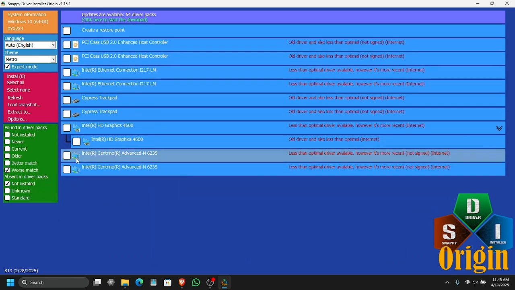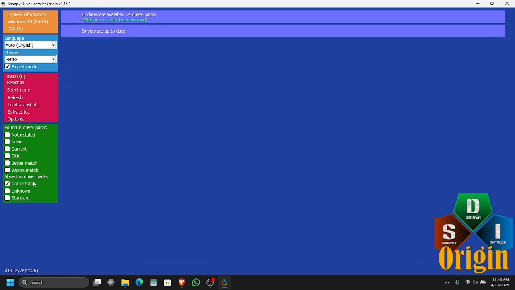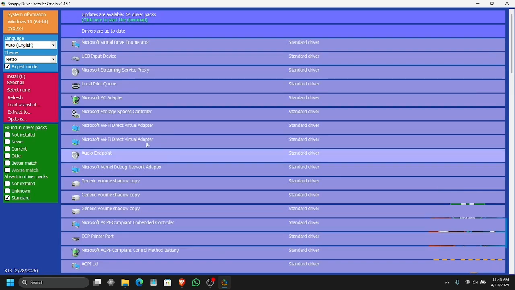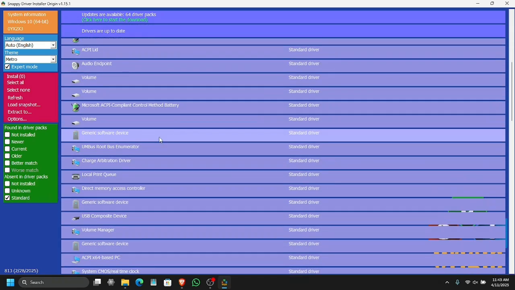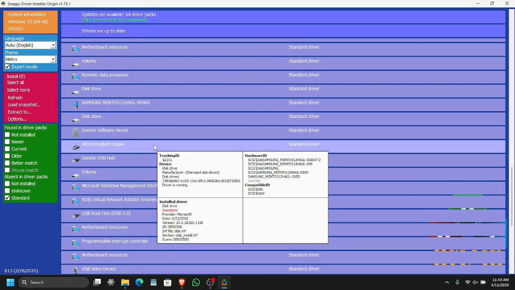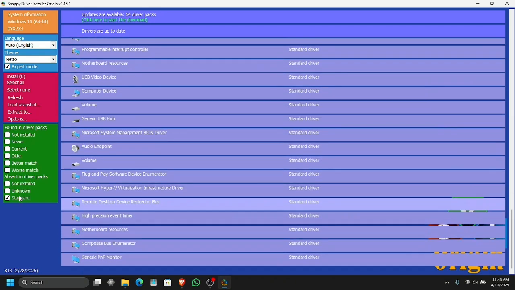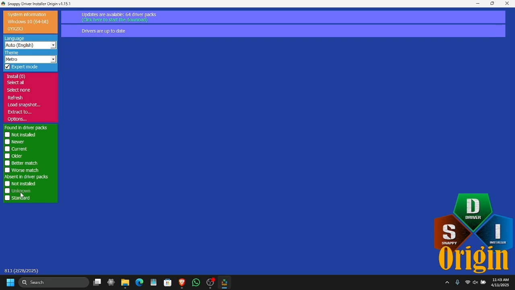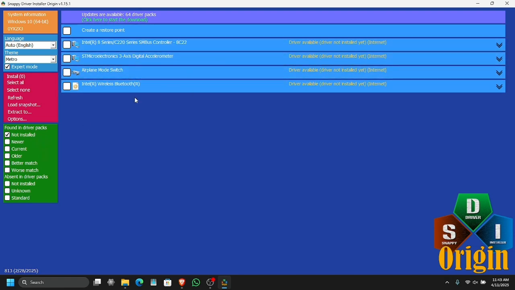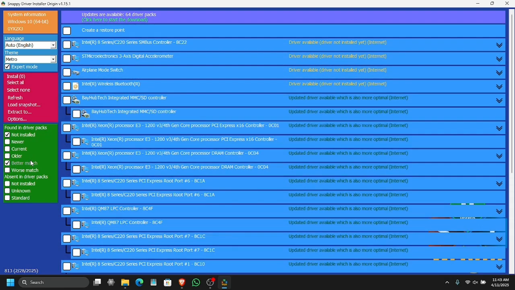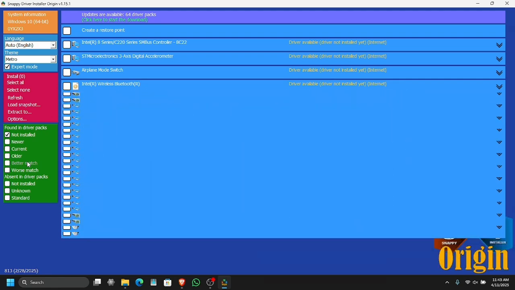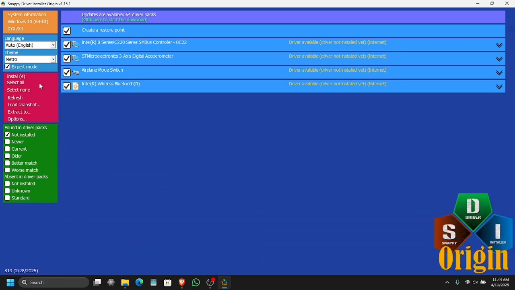You can see right here, these are the worst drivers that you will need. Do not select these. These are some standard drivers that come with the Windows install. These are the basic Microsoft drivers which keep your laptop or PC running, but they don't give you optimal performance. Okay, the options that we needed: first one is the not installed option, which are the drivers that are not currently installed, and second one is the better match option, which are the optimal drivers that I might need for optimal performance.